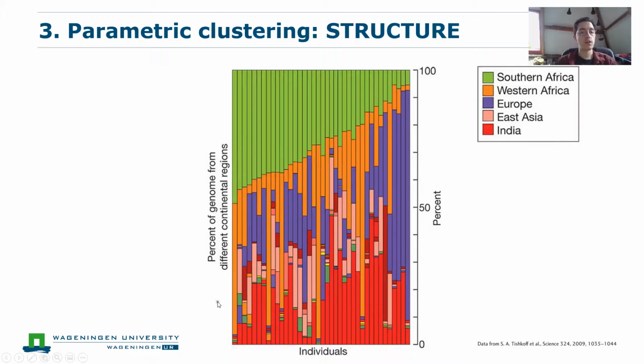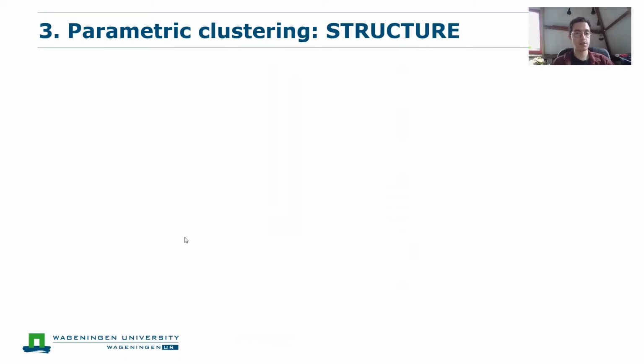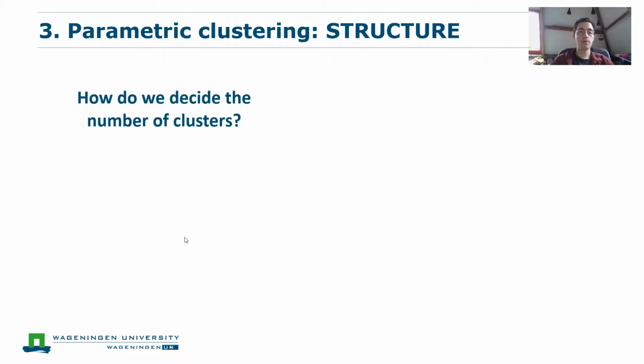So this is another form of clustering, but it can only be performed on genetic data. For this analysis, we will use genetic data of the Brassica species. Now, actually, structure works in a similar fashion as k-means clustering. You can also provide any number of clusters that you want, and then you need to evaluate to decide which number of clusters is better.